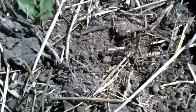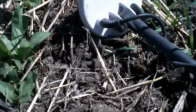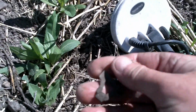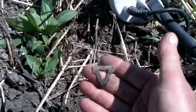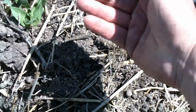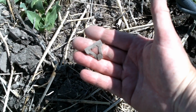All right, so I'm in the area where we found a lot of finds here, a lot of grass, a lot of pottery. It's found most of the non-ferrous items in this area, and I've just picked up something else. It's part of a suspender clip. See it right there. So that's cool. I'll take it. Some other signals here too, which I'm gonna have to dig out and figure out what they are. So I'll get back with you if there's anything cool.